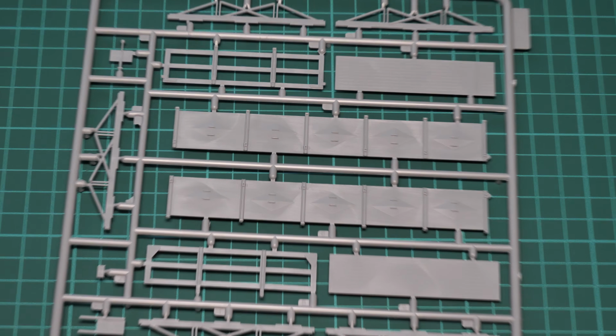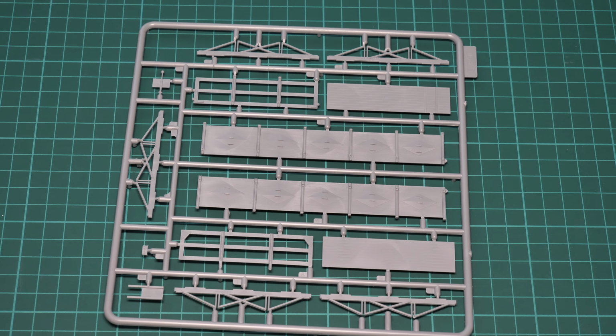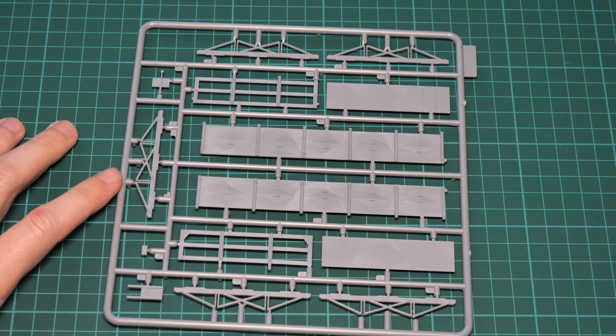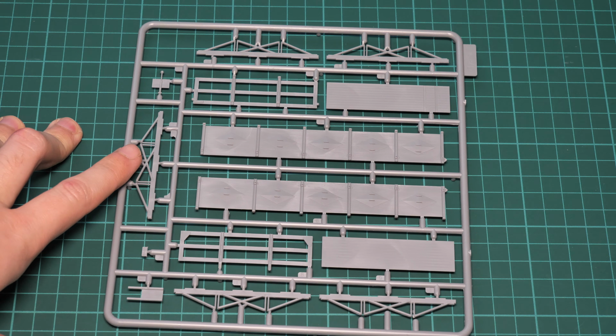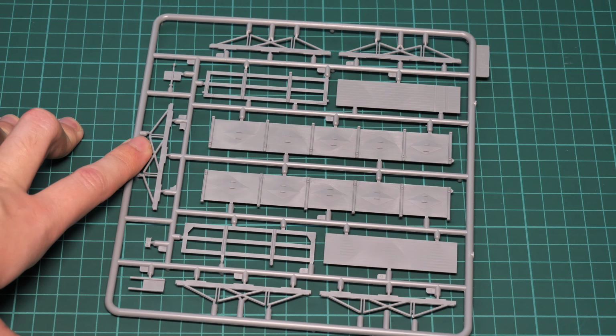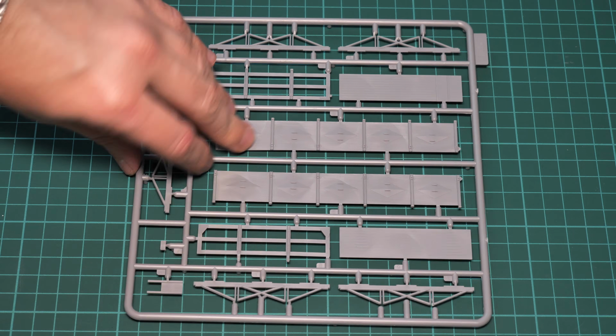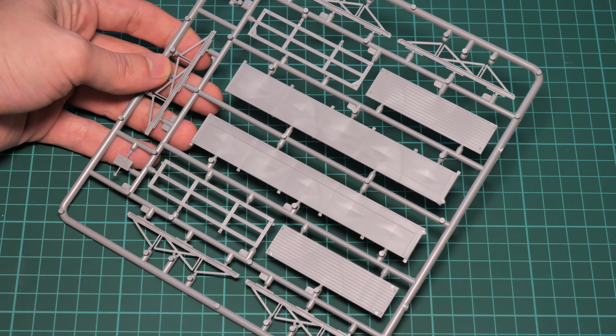Let's zoom out a bit. Of course, everything is separated into several panels. As you can see, they are quite large. Here you can see a comparison with my finger. And everything looks really good. I don't see any possible molding problems, so there is no flash and no other plastic streaks that could be present here.